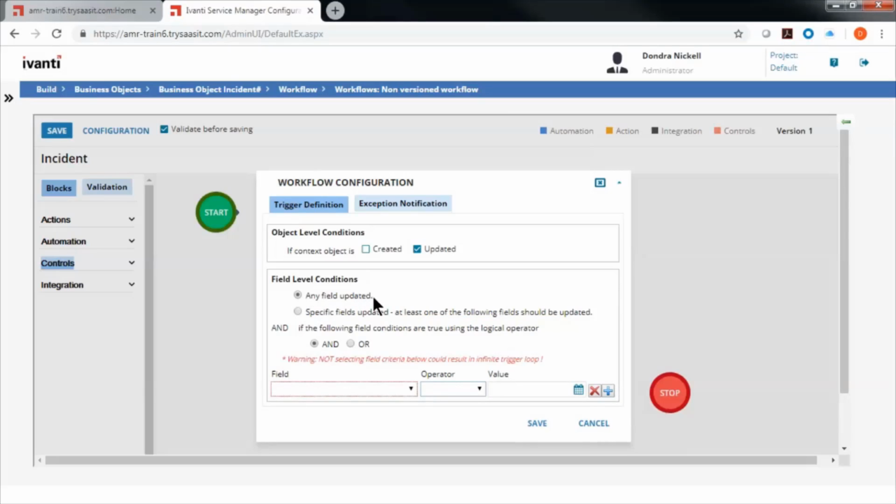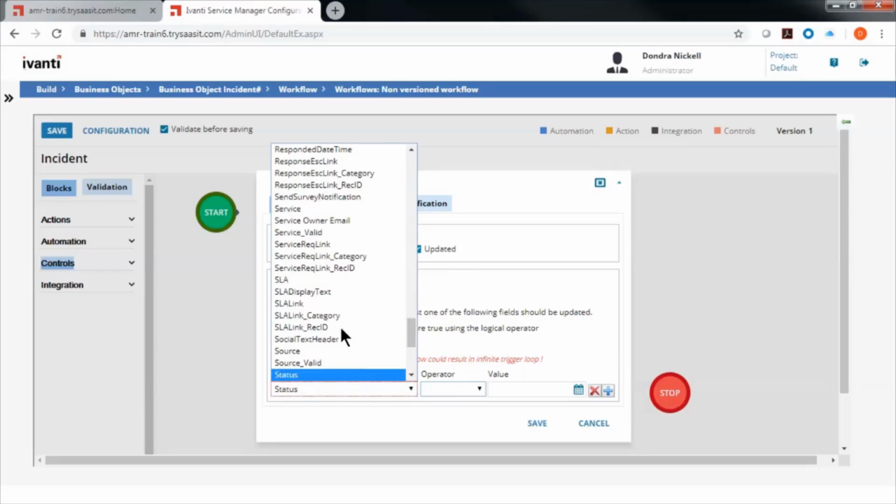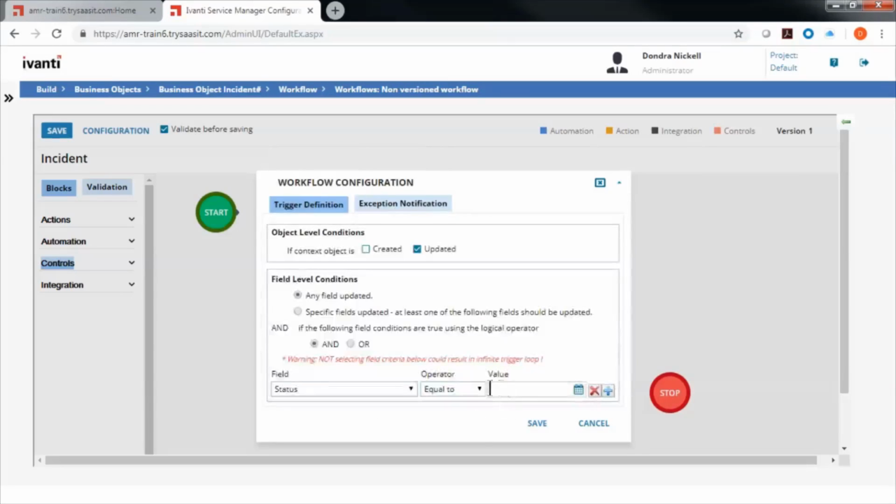Now when you choose any field updated, you're going to get this warning letting you know that if you don't set up a condition down here, it could result in an infinite trigger loop. Now the gotcha here is that even after you put a field down here, let me put in status equal to active, and it does meet the criteria, it's not going to make that message go away.